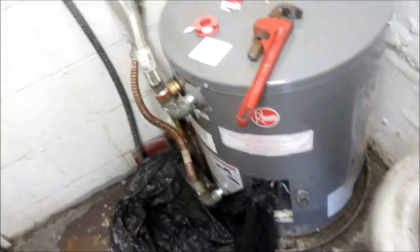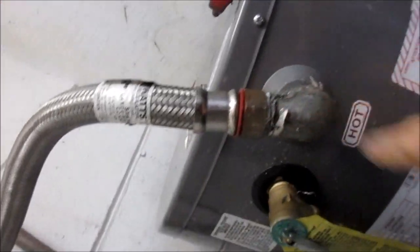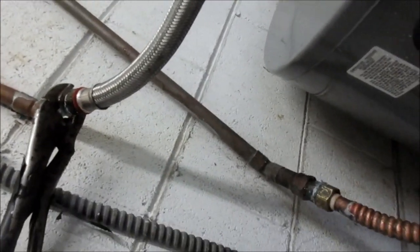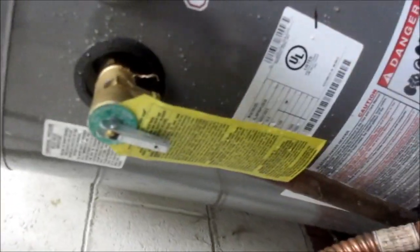We got full pressure on now, that one's on, and no leaks. I put a new feed line — whatever exit line — on that. Now these fittings: basically what I do is put the pipe thread on, and then put that on. Sometimes you gotta pull this thing loose and put the pipe thread behind it, or you can use Teflon tape behind that. As long as there are no leaks, should be good.